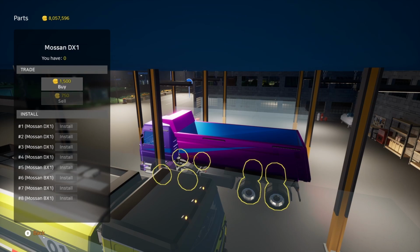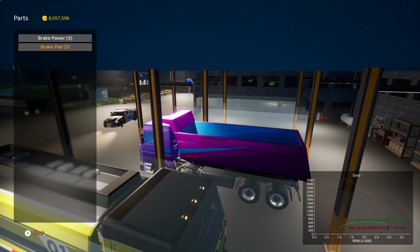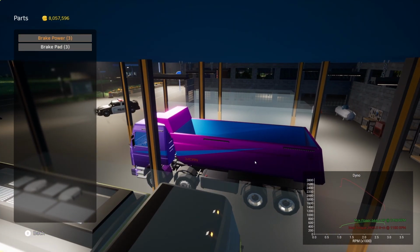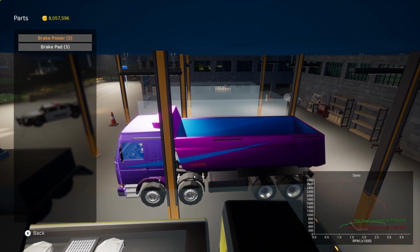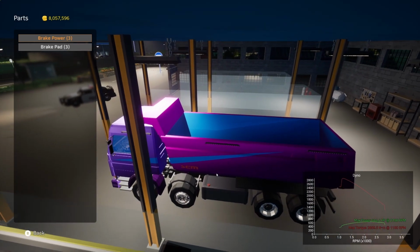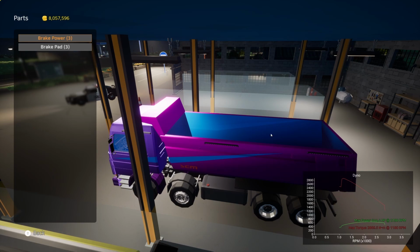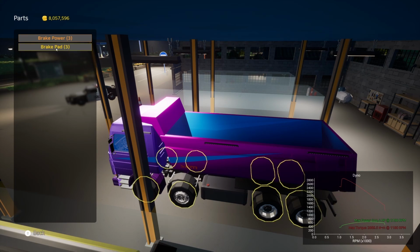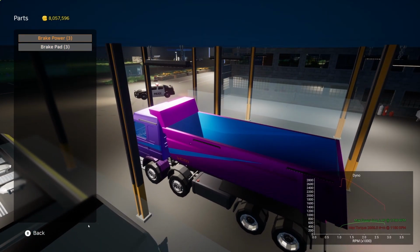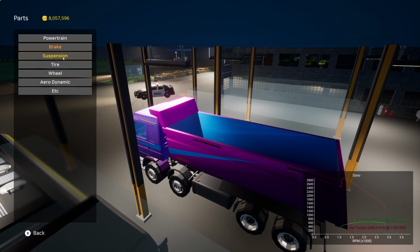So that's why I put the BX1s in the back, because they heat up a little bit slower and they have a higher max temp. And I wasn't really having an issue with the fronts, which surprised me. Typically the front is responsible for more of the braking power than the rear, but I was noticing that the rears were smoking up. So I did what I did to alleviate that, but I don't think your brakes over temping are too big of a deal for this run. It's not really going to give you any issues if it does happen.